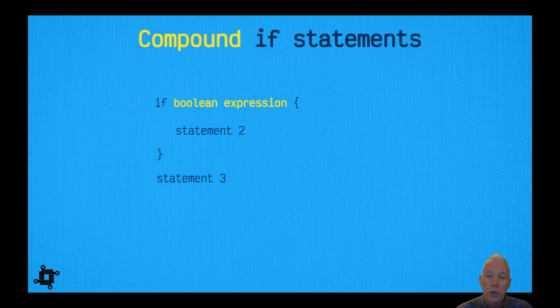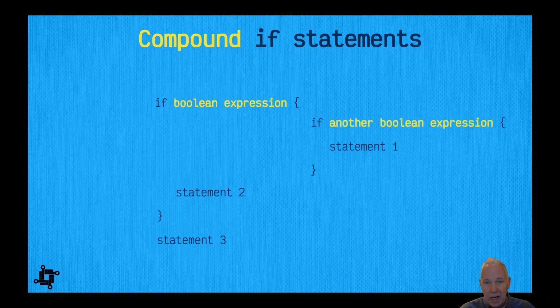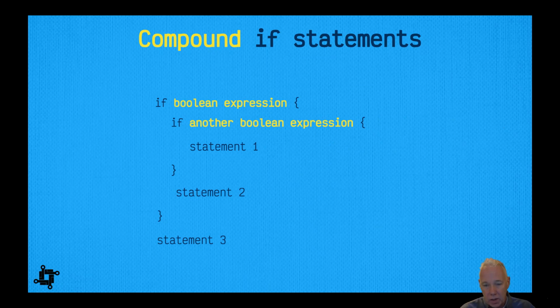One other thing you can do is add these if statements over and over again and nest them. Just like we have this Boolean expression here, we say if this, and we have a statement. We have a statement 2 here with a closing bracket, and then we have another statement out here. We could expand this and add another if statement inside this. So we can have as many of these as we want.